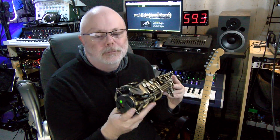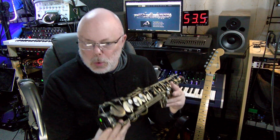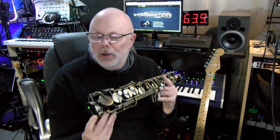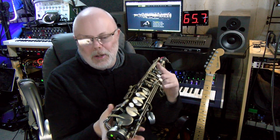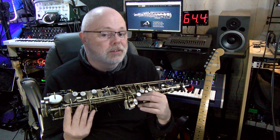One thing that it does do, it does power on when you plug the USB in there, and you might think that's great, and it is great, okay? But there's no way to power it off when the USB is plugged in and or is receiving power from a source, okay? That I don't really like because it means you have to continuously plug it and unplug it. There's a command to turn it off, okay? And in order to save the actual connection here. There is a mode where it will turn off after 20 minutes on its own, which is great. So you don't necessarily have to turn it off. It'll turn off on its own. But when you replug it in or turn on your studio power, like I often do, it'll turn on again. So that may or may not be so great.